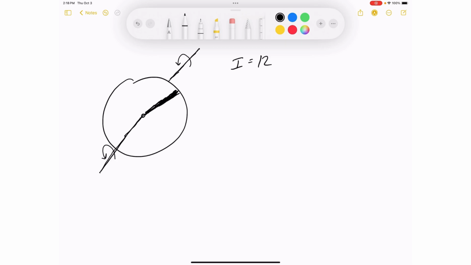In order to find the I, which is the moment of inertia, you have to find not only its mass but how the mass is distributed from the center out. If it's in discrete chunks, you can multiply the mass times its radius at some point, like here, and then multiply the mass times the radius here, and here, and then add those up, and you get the total moment of inertia.